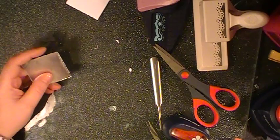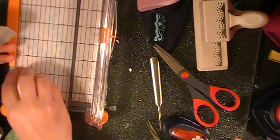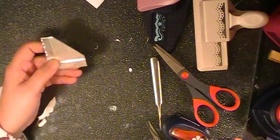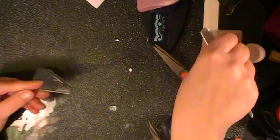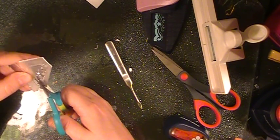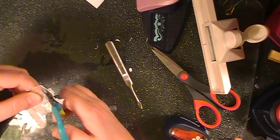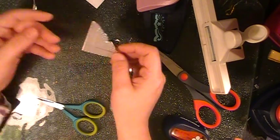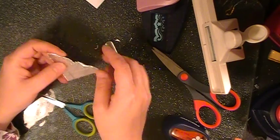So now I'm going to score this one, so it's straight for my border punch. Right now, since I didn't do the embossing folder, well, I'll do it after I punch it. Let's see, let's do this one. Aww, well, I'll just cut it. So that's kind of the way it was supposed to be. But not really, because it's kind of ugly. But now I know that that punch doesn't like to go through that metal.